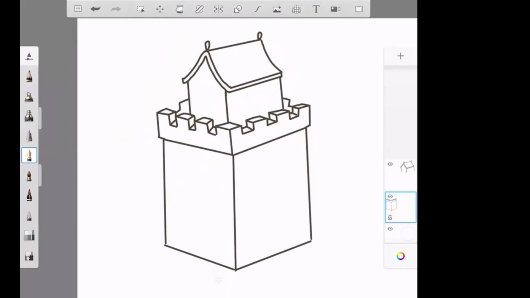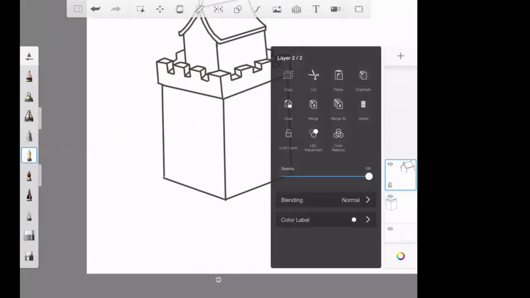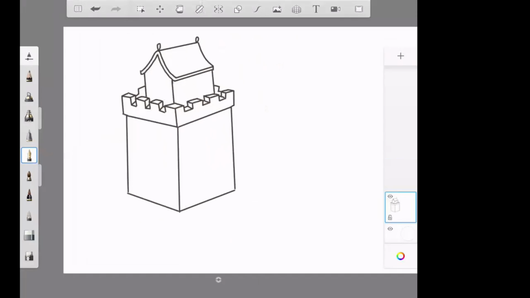And then with that, our tower is kind of done, or I guess the base shape of it. We can now go on to adding the details of everything else. So first off, we want to section off a portion of the bottom like this. Make sure it's following the same angle as the whole building.